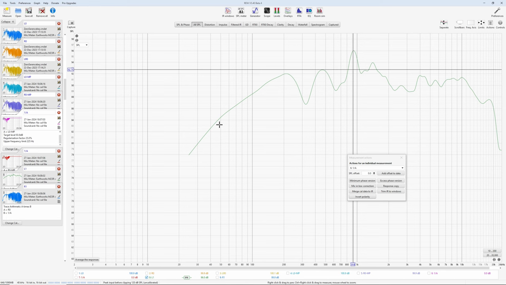Okay, so JRiver, I think, is like a master license, is like $70. And that's all the cost you need to stream anything you want on your PC with full JRiver DSP, which is very powerful. So that's another side note. And that's it for this method, folks. If you want, you can also add crossover phase correction. It will only have positive effects. Do this before the inversion.